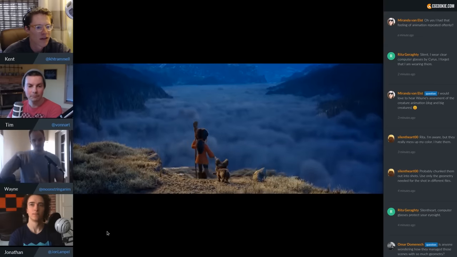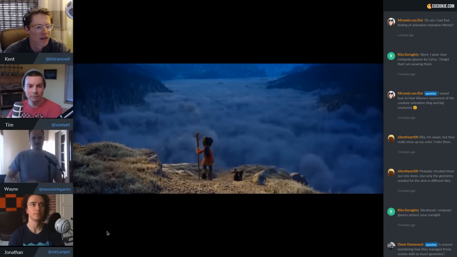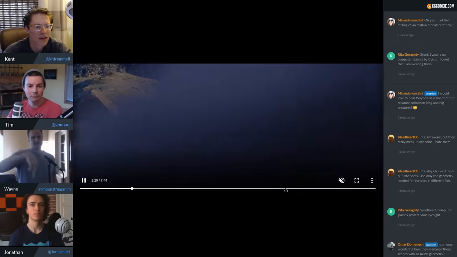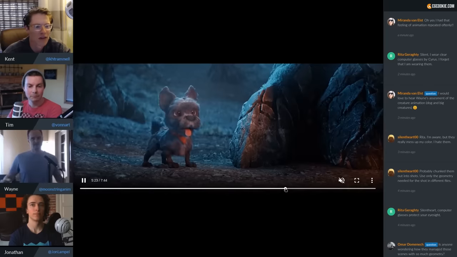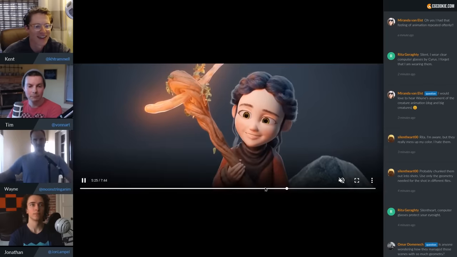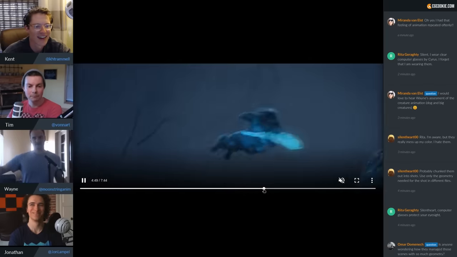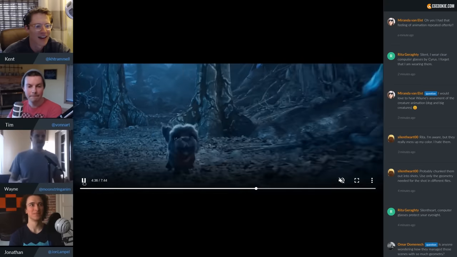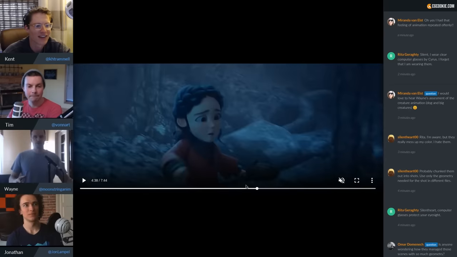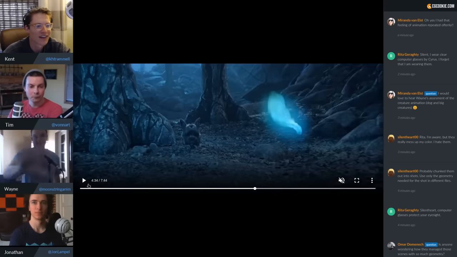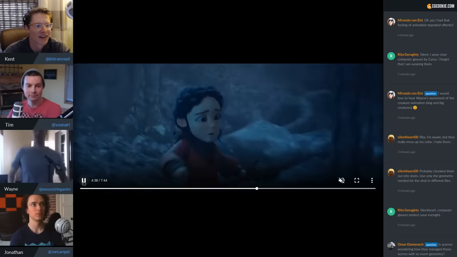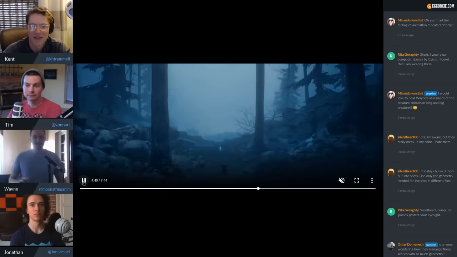When Spring is running down the hill, this is another criticism. I think there's three or four shots of her running down the hill and she feels a little bit like she's level, like her legs are stuck, which is a really difficult thing to do. Because you want to show the ups and downs, but if the camera is like what you're seeing on my screen and the character is doing this, it's really, really distracting.